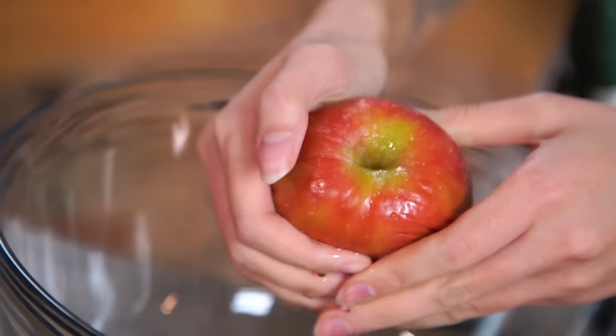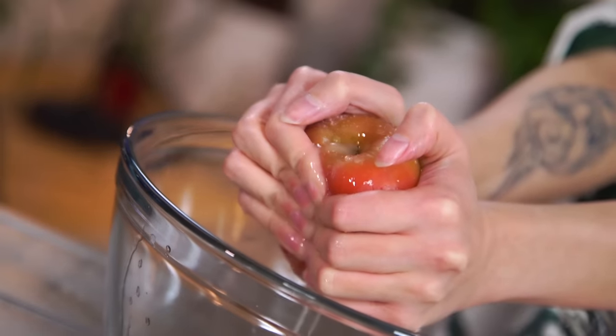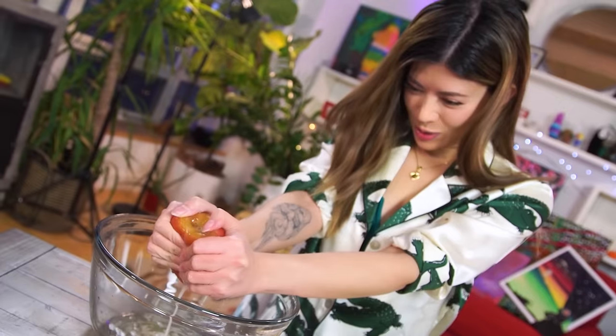It's coming out of the top — apple's got a bung hole. I'm going to squeeze from the bottom. This is how it was meant to be done. Whoa! I feel so strong right now, I'm squeezing an apple. That smells really, really good. I feel like this is one of my favorite kinds of apples because it's not too sweet.